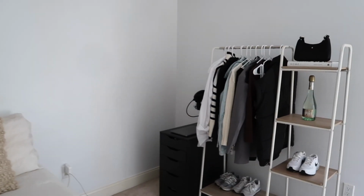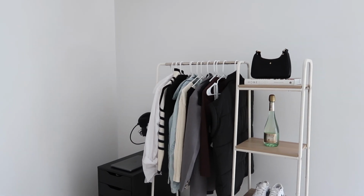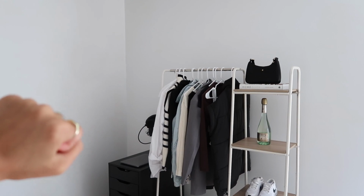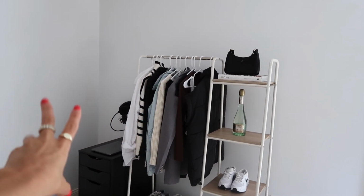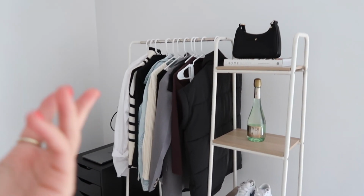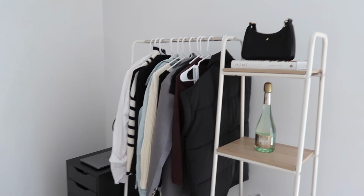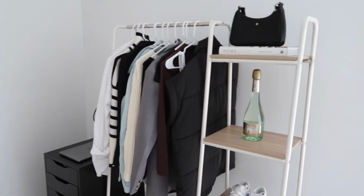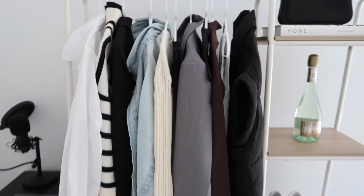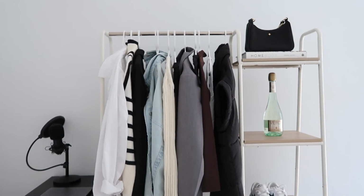And then over here we've just got my whole wardrobe. Not my whole wardrobe, that'd be crazy. My closet is over there. But this is kind of my decorative new clothes I bought sort of thing. What is this called? Why am I literally blanking? Clothing rack. Okay, this is my clothing rack. So I have new things I've purchased on there.